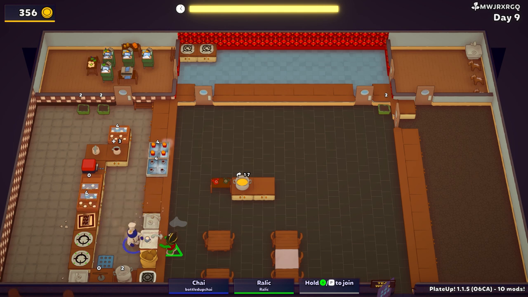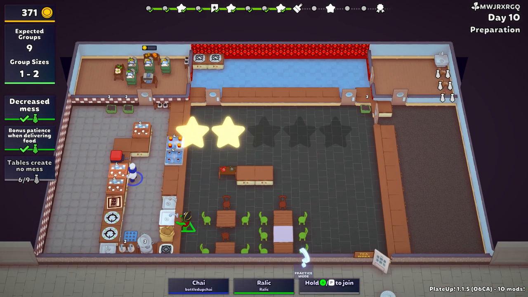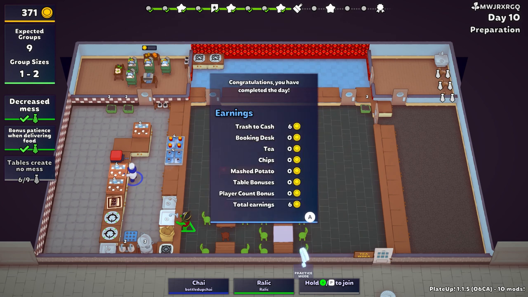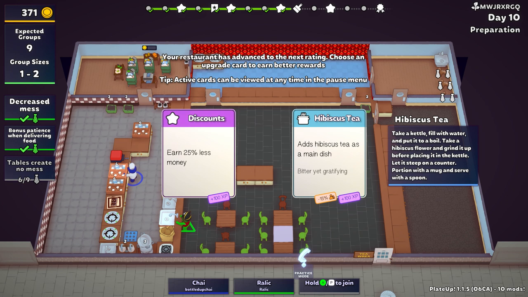There you go. Give us different tea. This is what this episode's about, is tea. It is. Yes. Hibiscus adds hibiscus tea as main dish.